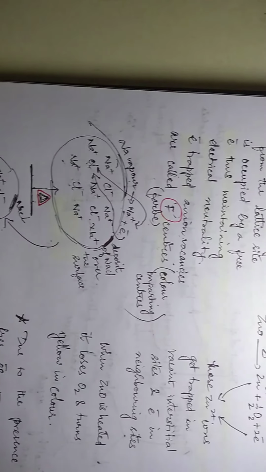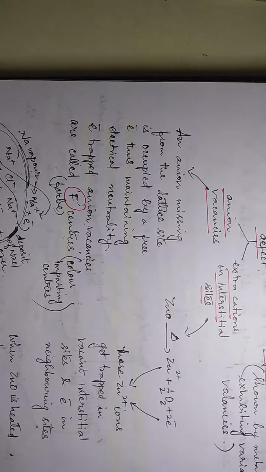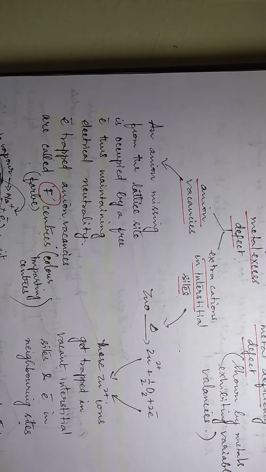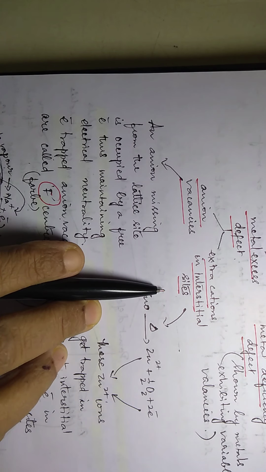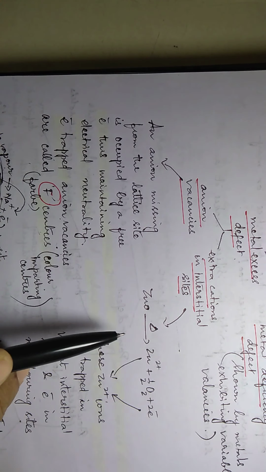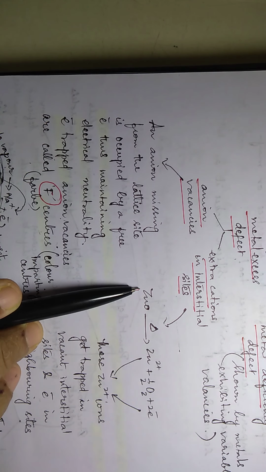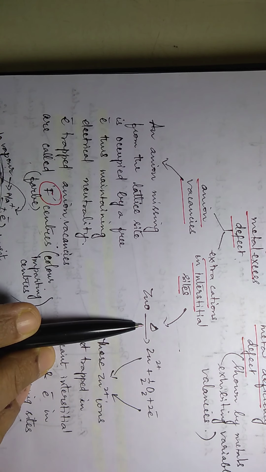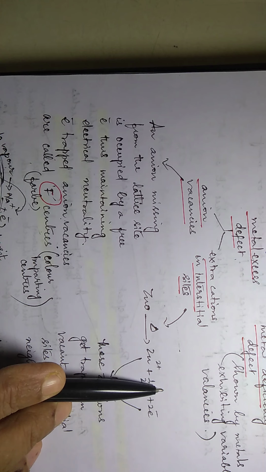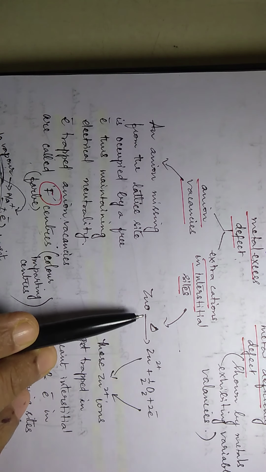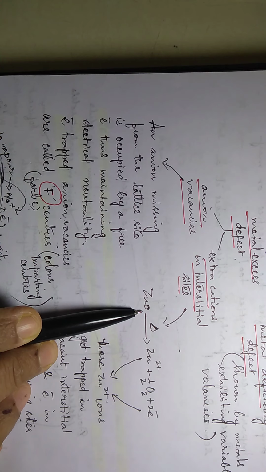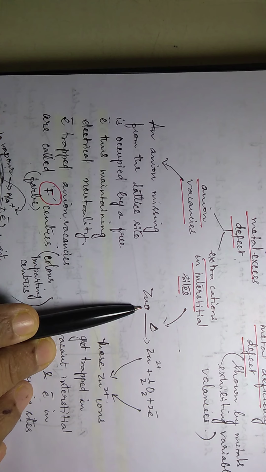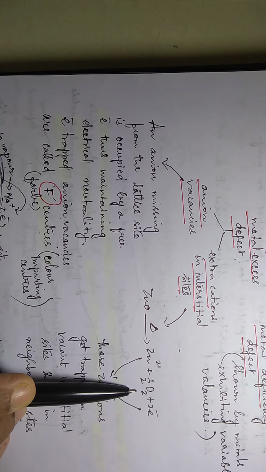Now look at the next part. What is the next part? Extra cations in interstitial sites. Now what is happening here? Say for example, zinc oxide is heated. On heating it decomposes to form molecular oxygen. Zinc 2 plus and O2 minus is what it is made up of, and O2 minus is getting oxidized to give you molecular oxygen.